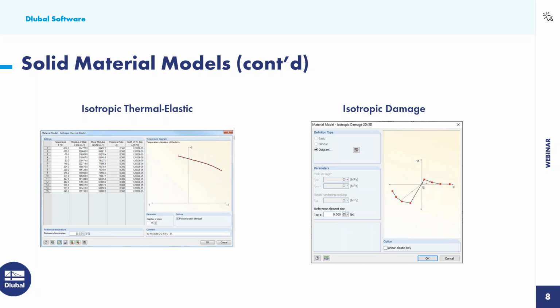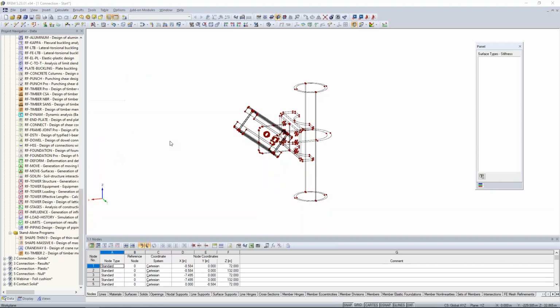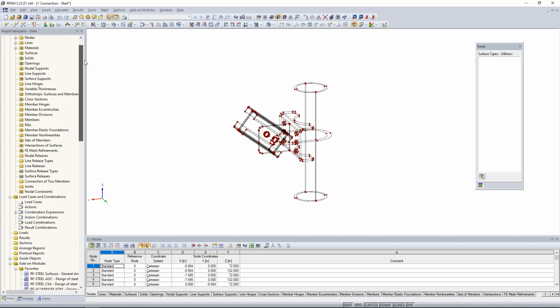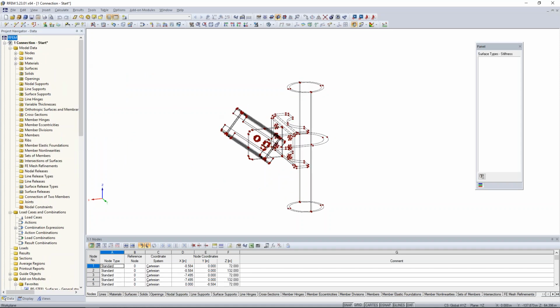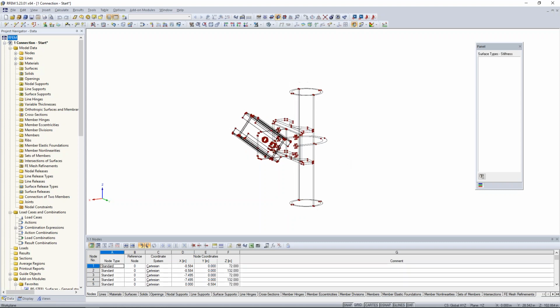All right, so now that we have covered the different solid types and material models, I would like to get started with our first example here within RFEM. So you'll notice that I have a series of line and node elements here, and this model actually comes to us from the firm GP Joule Canada out of Toronto, and they use this type of connection here for their solar racking products. And they have delivered me this file as an IGES.